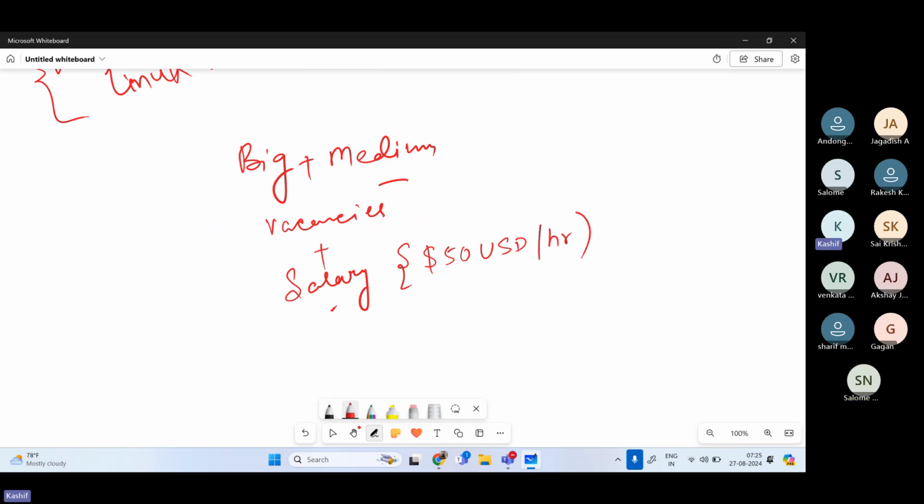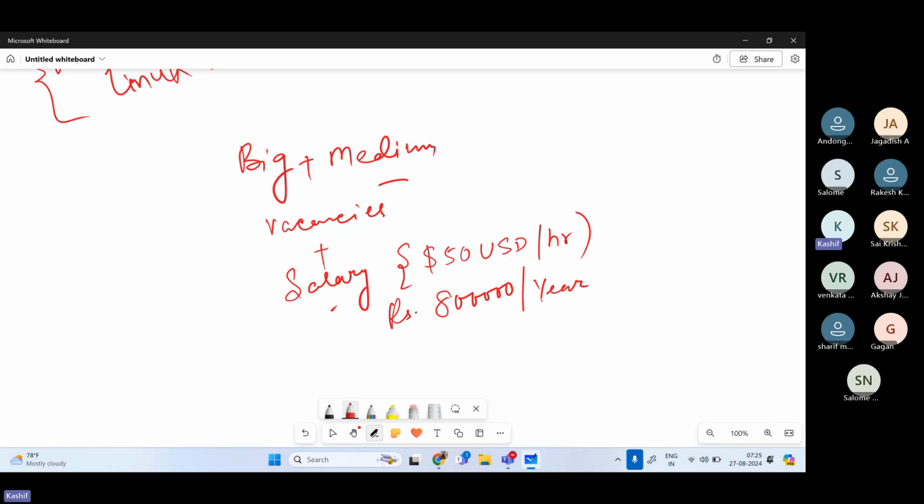Those who are in India, you can expect a salary of 800,000 Indian rupees per year. These are average salaries. You might be getting more than this or less than this. But the average salary is good. I just want to let you know right now the job market in IT in the USA is very bad right now.